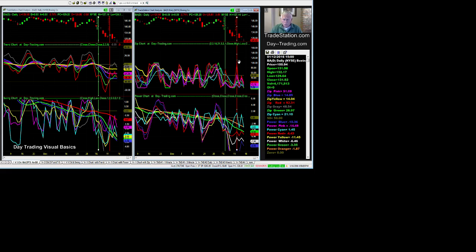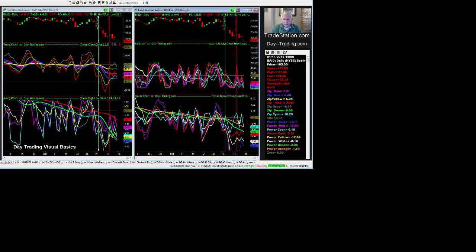for, or you want to take notice of, is the climb that you had from the day before. So the day before this red vertical line, zip red was 20.8. So it went from 20 to 92. So it climbed 70 points. We like to see a 50, 60, or 70 point climb from the day before, because that gives it that impetus to just, you know, it's going up, but it really should be going down.